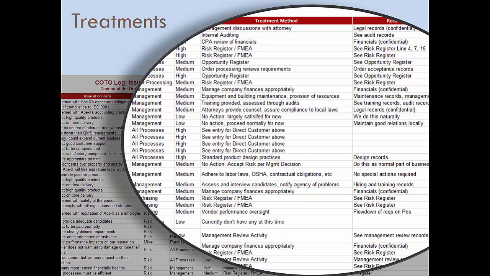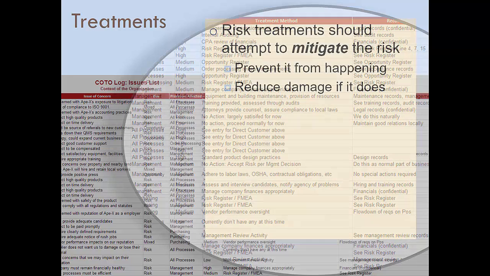And this is important to note because all of the articles that you're going to read and all the seminars you're going to attend, they're pushing a couple tools that the authors happen to be familiar with, maybe they read a book about it. Generally, it's going to be SWOT, strength, weakness, opportunity, and threat analysis, or a PESTLE analysis, and FMEA. And these tools, while they're okay, do not address the full range of risk and opportunity that you could encounter, and thus they do not properly address ISO 9001. If any consultant starts to talk to you solely about a risk register FMEA, they don't know what they're talking about. Having said that, I'm about to talk about that very thing.